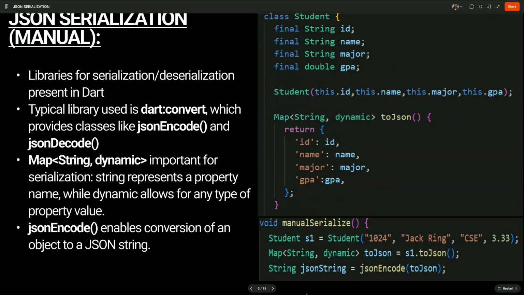So you would get the ID, name, major, and GPA. And then the keys are the property names, and the values are the property values. And this map is JSON compatible and can be encoded, which we eventually do over there. And the JSON encode function enables the conversion of the object to a JSON string, which you'll eventually see once we show our demo.